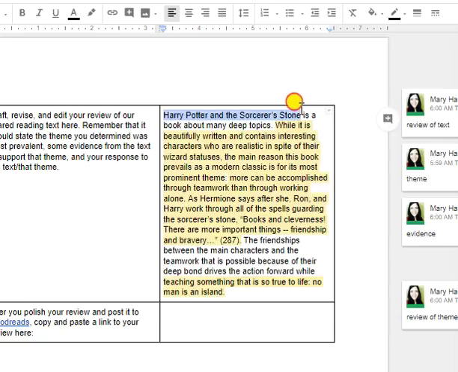You're going to be hunting for the text that we read, that you are reviewing, and posting a review, making sure, of course, you're logged in. I don't think it'll let you post a review if you're not logged in. After you post that review on Goodreads, I need you to find, copy and paste the link directly to your review. And if you struggle with figuring that out, just let me know.